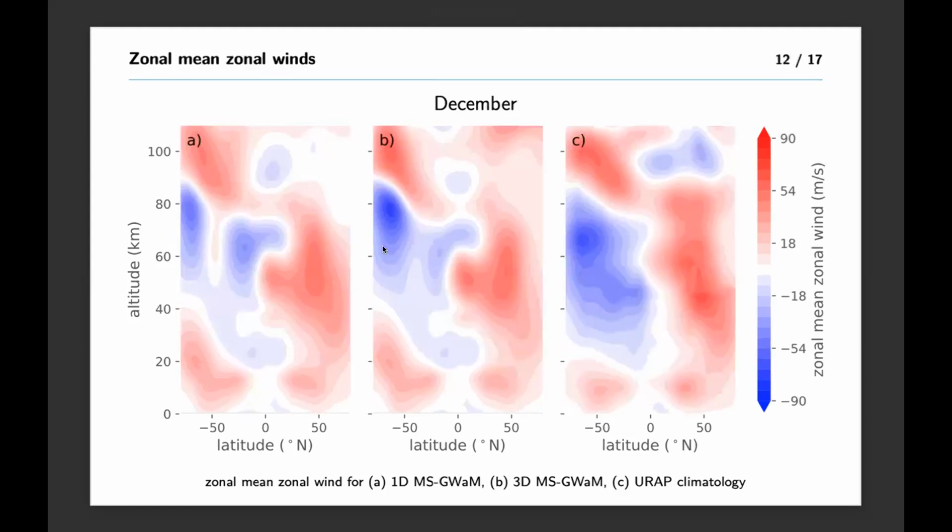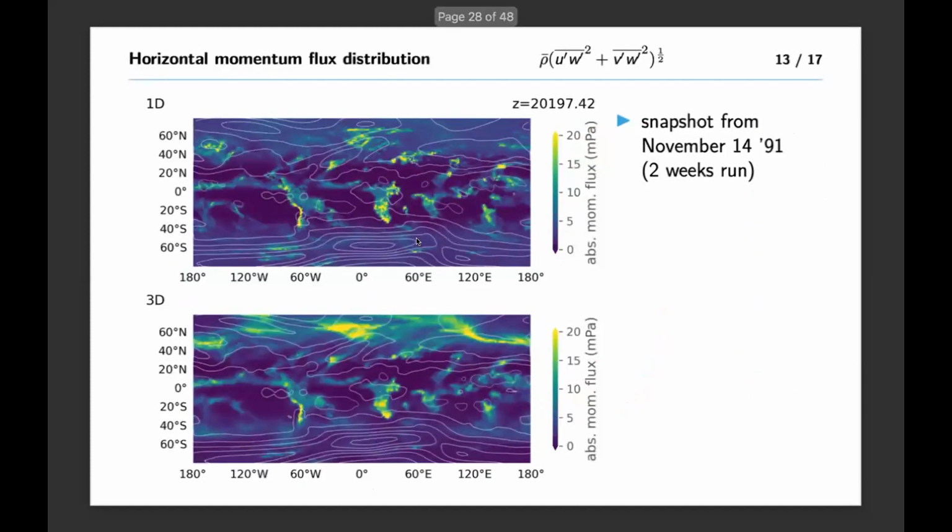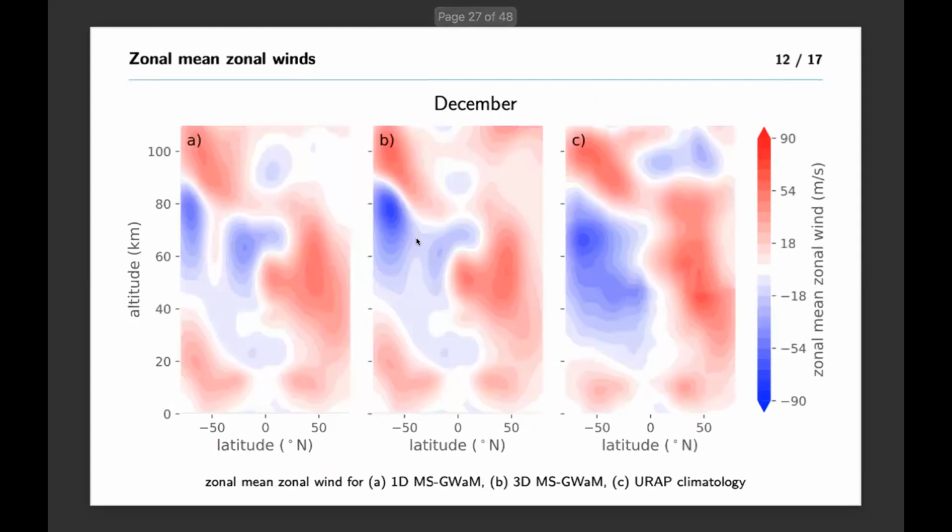There's a similar picture for the southern hemispheric summer, and we see actually the 3D propagation can even mend some biases that we have there. All right, but the message here is the parameterization does a job in the sense that there is a comparable mean flow. So the zonal mean zonal wind would be very, very different if we switch off the gravity wave parameterization in total.